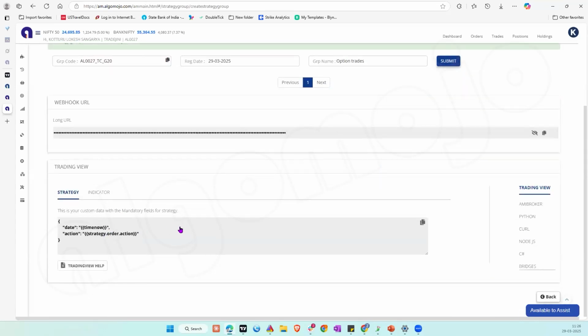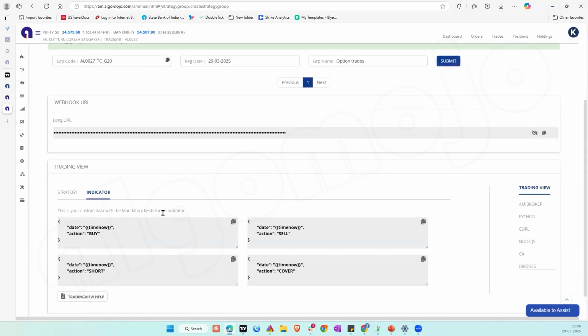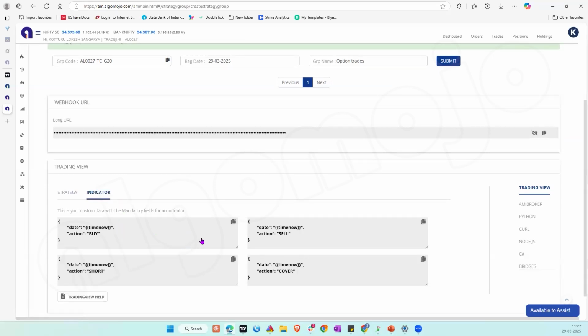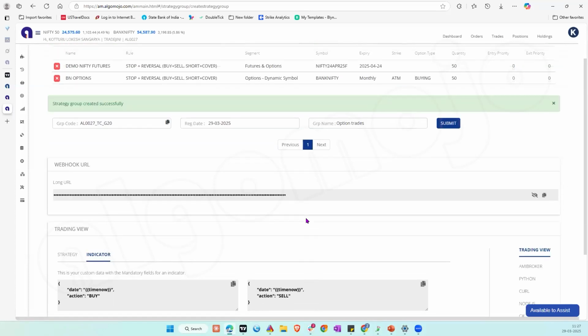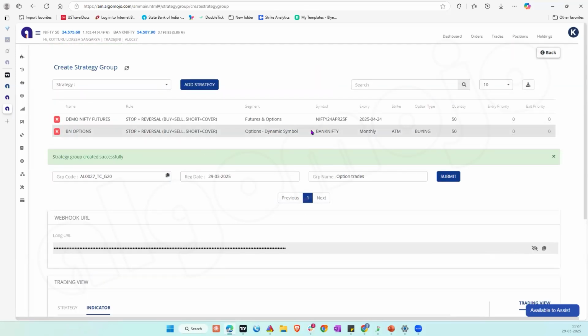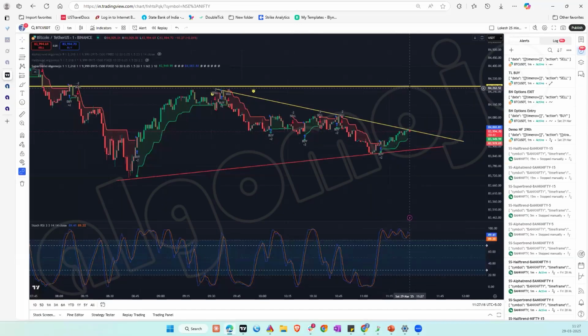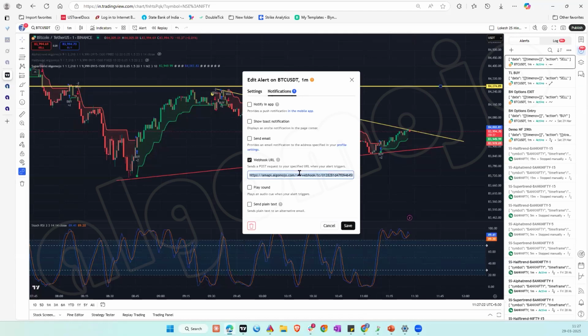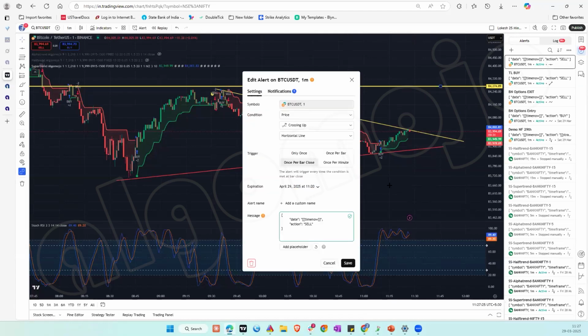The code, however, will be the same. Strategy or the indicator is the same. So if you are running it on a strategy, use this. For indicators, use this. So when a buy or a sell signal comes, whatever legs that you have defined will get executed. So use this webhook URL, go to TradingView and put in this webhook URL here. When you are creating an alert, use the group's webhook URL under this place. That's it. What you need to put in is the same, whether it is buy or sell. Instead of individual legs, we use the group's webhook URL. That's it.